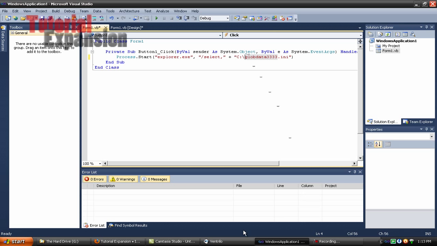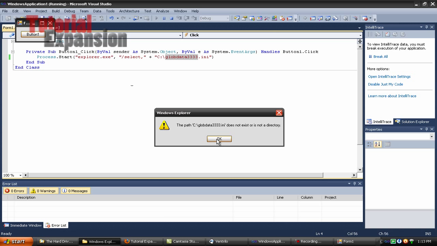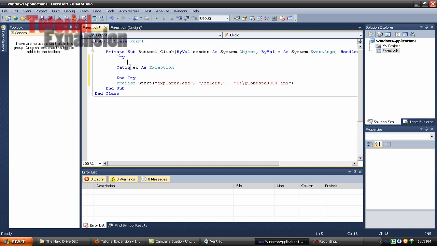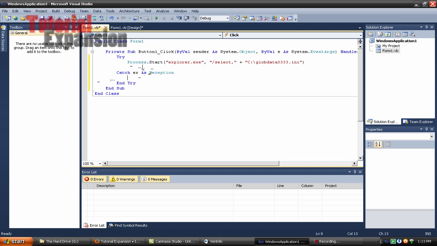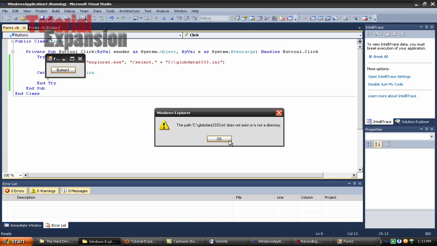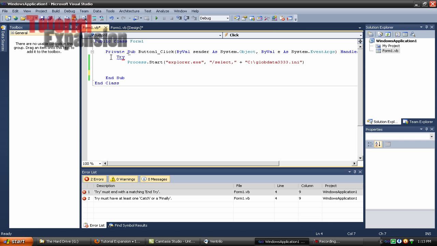Let's see what happens when the file does not exist. You get an error. So if you want to fix that, you're probably going to put your Process.Start in a Try. So let's add that process to the Try, and let's see if we get an error still. Exactly. It won't work in a Try statement. For some reason, you'll always get an error even if you don't show your message.